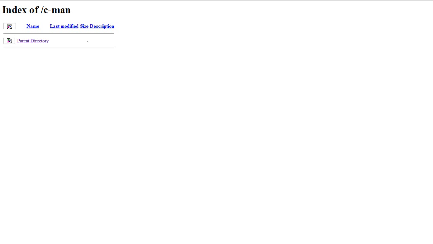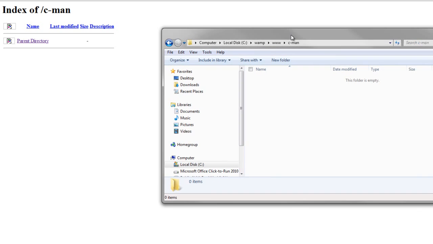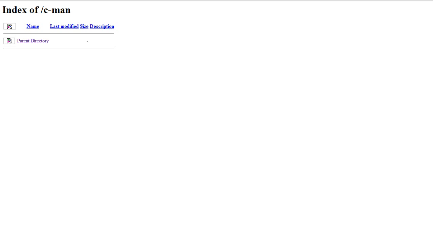The other thing with this is I haven't pre-written anything for this. In a lot of my videos I pre-write to cut down on you having to watch me write a bunch of code, but in this one, I haven't written a single thing. You'll see we're on our localhost/cman folder, and that folder is empty. I haven't written a single line of code, so we're going to do this from scratch. We're going to dive in, look at it conceptually, and go from there.